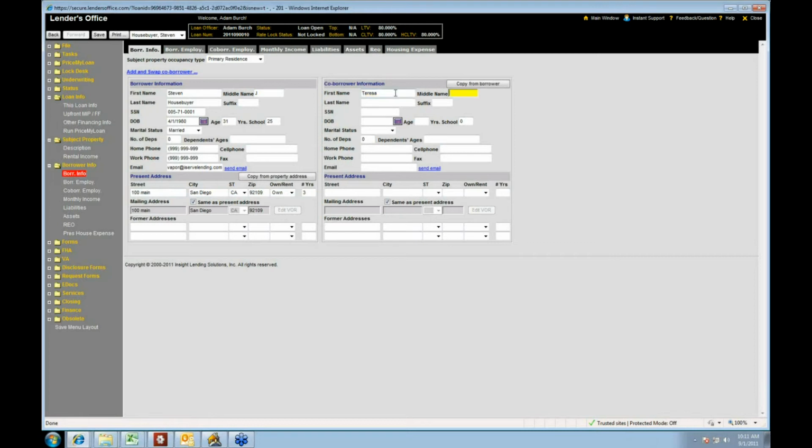He's married to the lovely Teresa, who also is lucky enough to have a Social Security number, which you will enter here. And she was also born on April Fool's Day, but a year before. Her dad didn't believe that women should go to college, so she didn't go to any school, actually. She's a very smart lady. Okay, they're married. She doesn't have any children that she knows of. And strangely enough, they have the same exact cell phone or home phone and work numbers, which you would enter here.